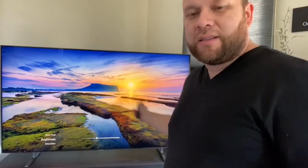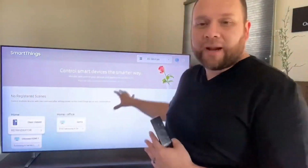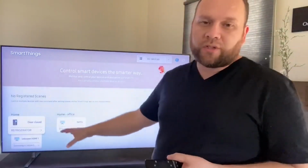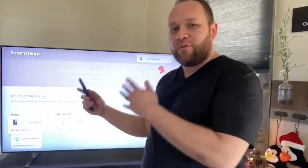But I kind of like the landscape view, so I've kept that on there for a little while. Every once in a while, I'll change it up. And if you are in the whole SmartThings platform with the Samsung, it is built right into this TV to where you can control some of your other devices that are in that SmartThings hub. So that's kind of a neat little feature that you're able to access right here on your remote. Another way is you could always just dive into your phone, download the SmartThings app, and do it that way also. So it gives you so many different ways of being able to access your content, and they do it very easily.